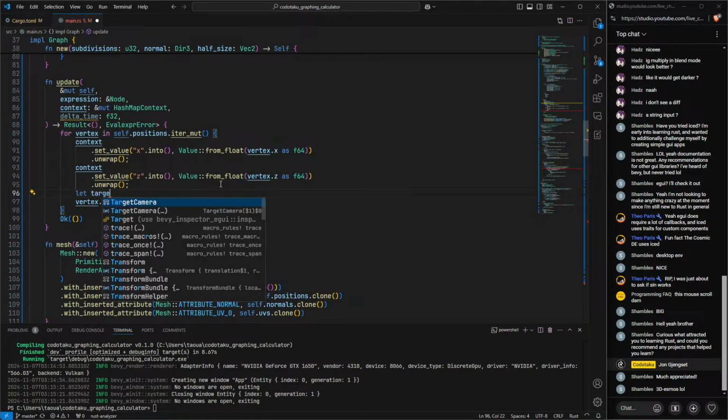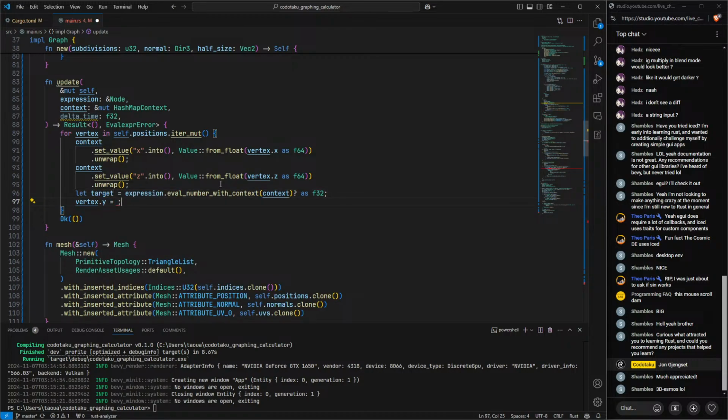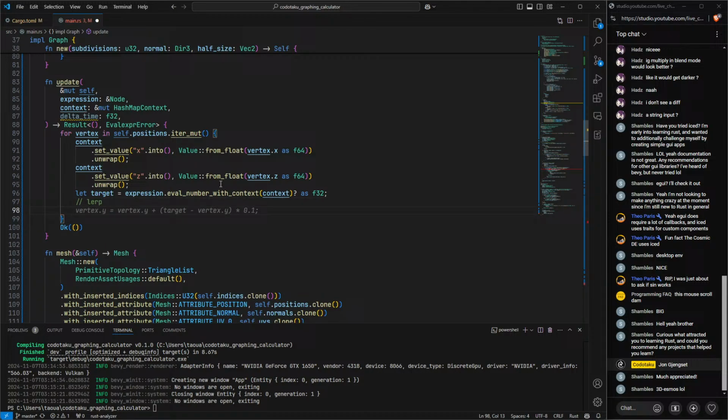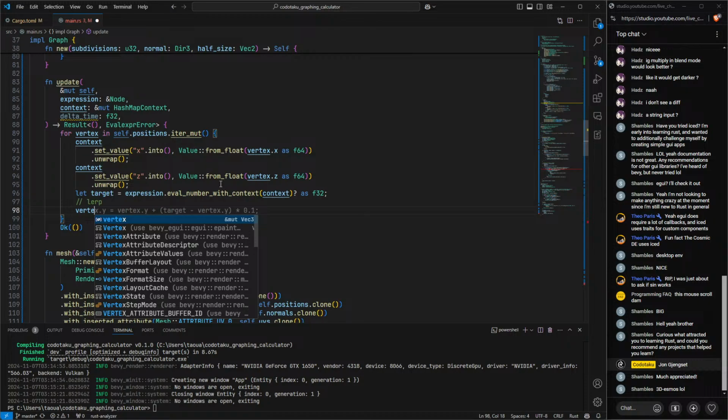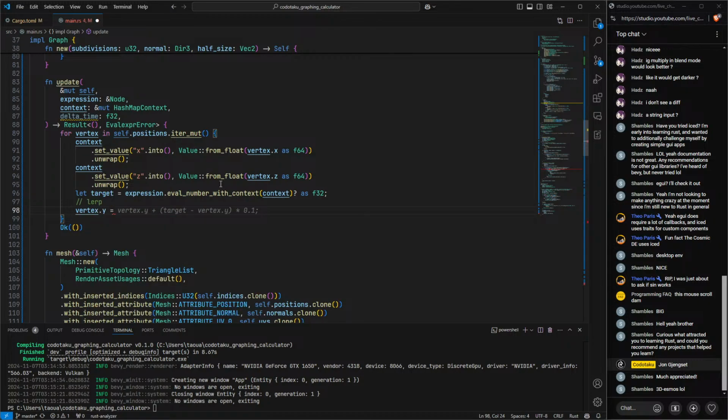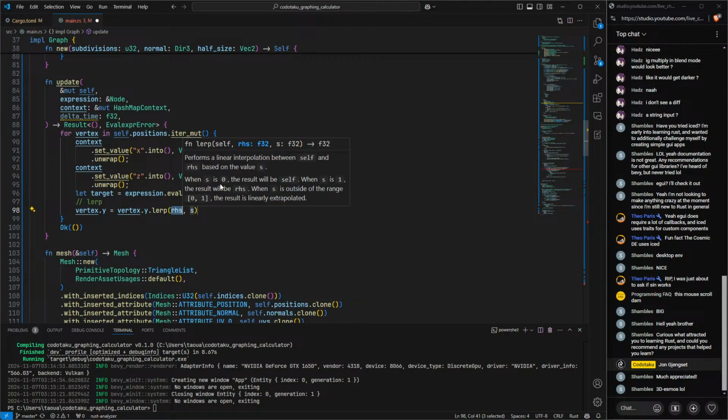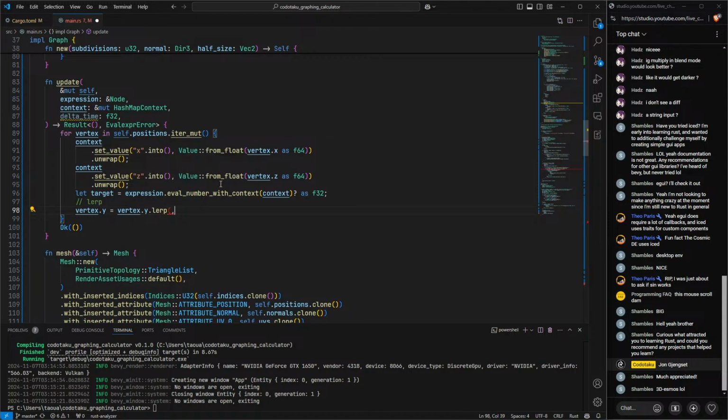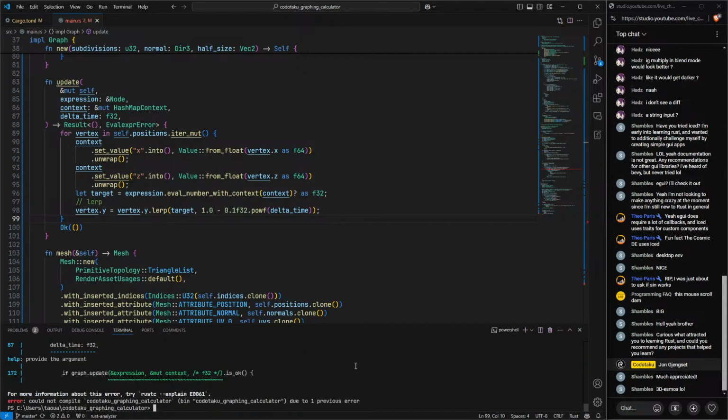Let target is equal to this. And now we want to lerp this. Come on, lerp. Vertex.y. Well, I think there's probably a better way to do that though. There we go. Let's try this.